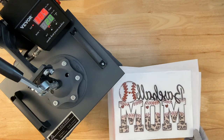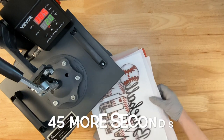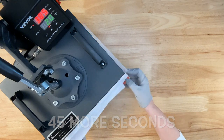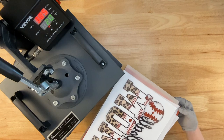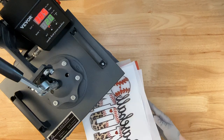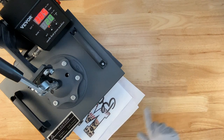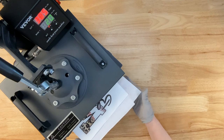Okay, so I can tell this press is hotter toward the backside, so I'm going to go ahead and rotate that 180 degrees and do it again. So we're getting there. I'm going to go ahead and turn it this time like this. I'll do it 45 seconds, then I'll put this end in, and I think we'll be done at that time.